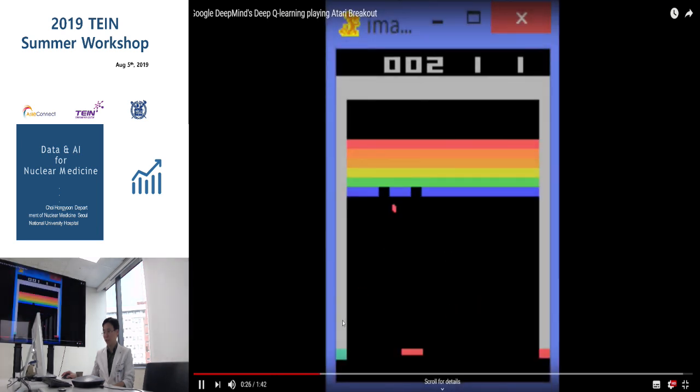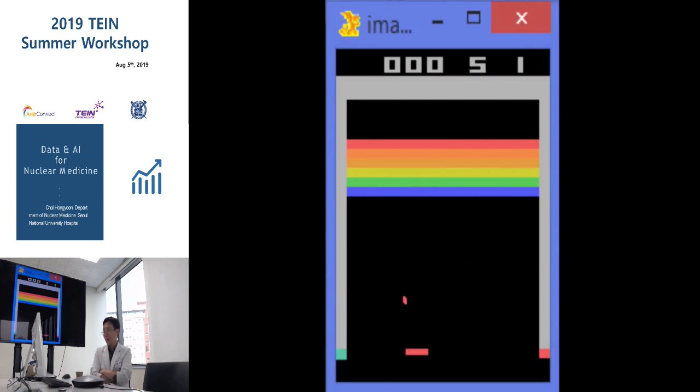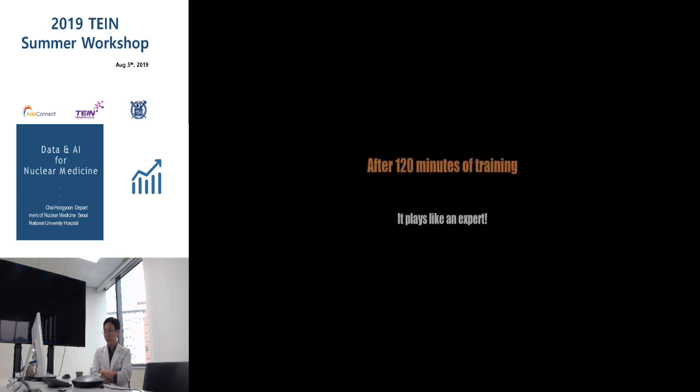This is a well-known game. And the first time, it cannot do as well as a human. However, as it starts running, it plays like an expert human.